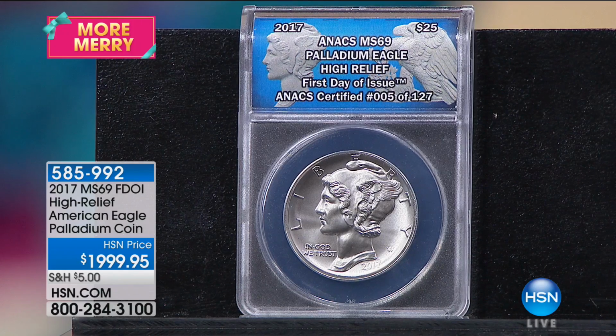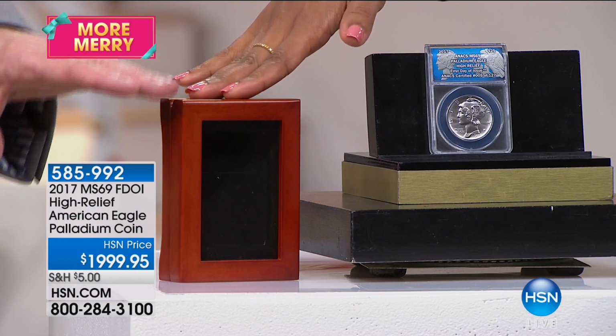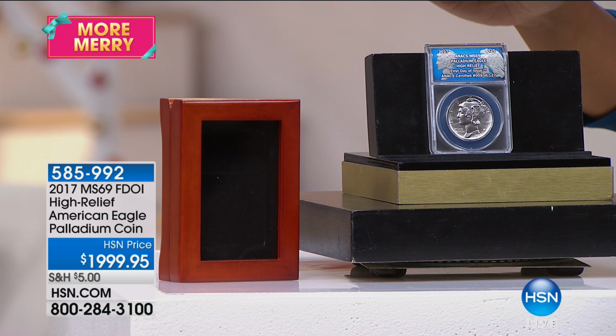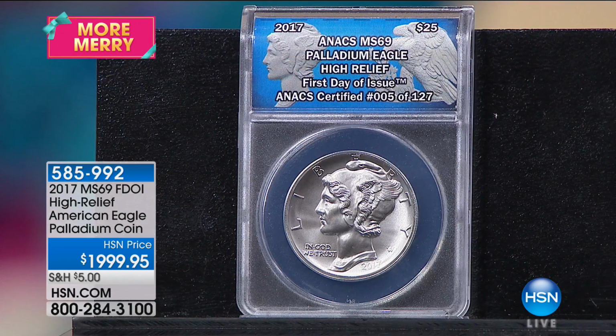And you order it today, you'll have it in about a week, and it comes to you fully packaged just as you see, with the Red Oak presentation box that you've got. Yours will have a different number because they're all individually numbered on that case just like that. I don't want you to miss out. And like we said, the Mint State 70s are already completely gone, and we just presented those a couple of hours ago, and we do expect these to go as well.